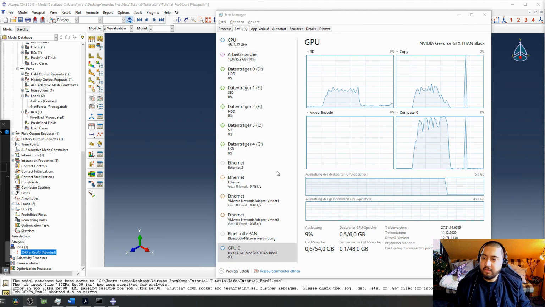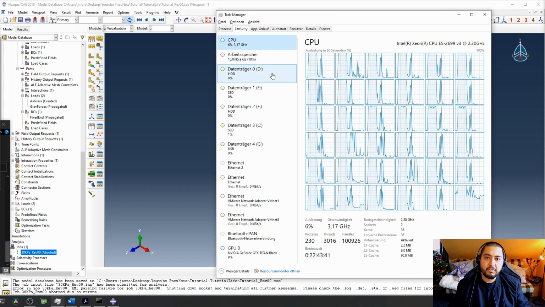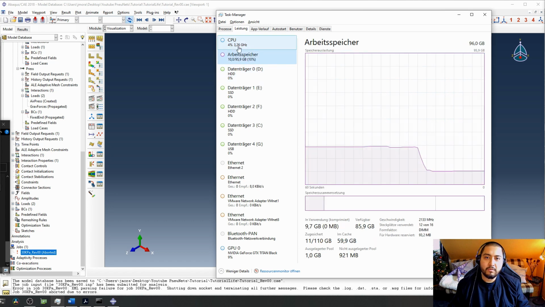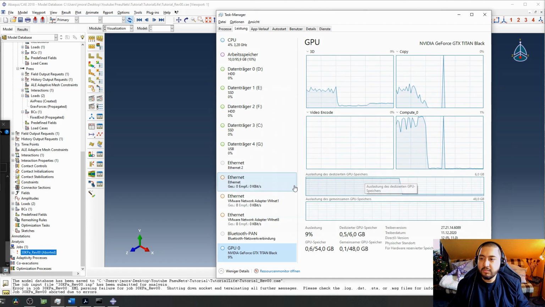So hello again. I think the simulation has finished. As we see here, the CPU is not loaded anymore. System memory is also going down. The graphics card memory is also freed up.